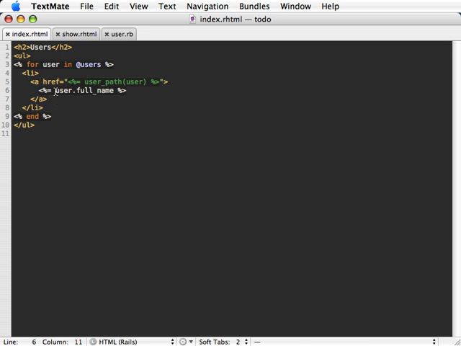There's one more bit of improving we can do here. You see we're using a manual anchor tag here. We are not using link to. We had to do that because the username was so complex it couldn't fit into link to. So now we can just create a link to here and user full name and the user path.